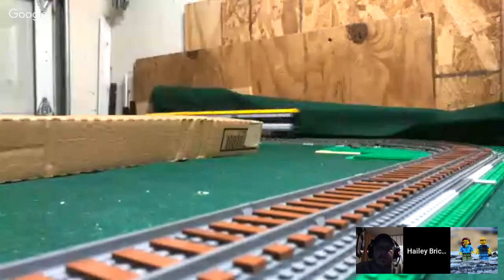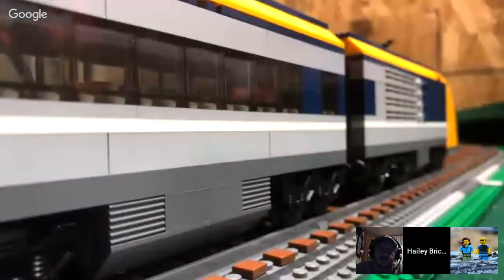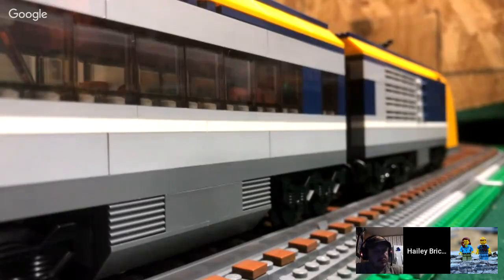I think it was the blue cargo train. He did that one. That's the train I want to put the new power functions in. I like the blue cargo train too. Yeah, I made a couple different color schemes of that one. I did an all black version. I have a green and black, and I'm hoping to do a yellow one.